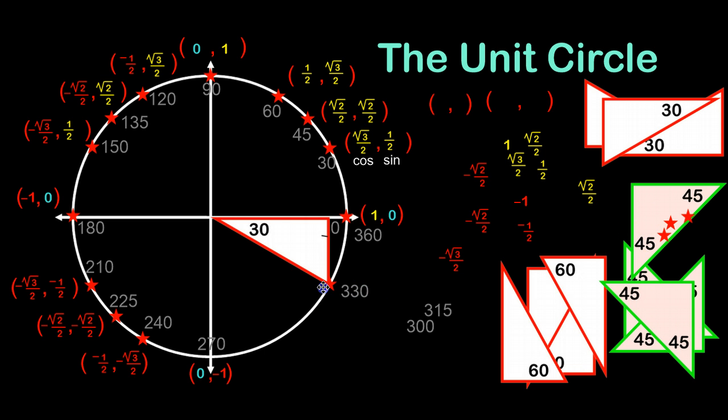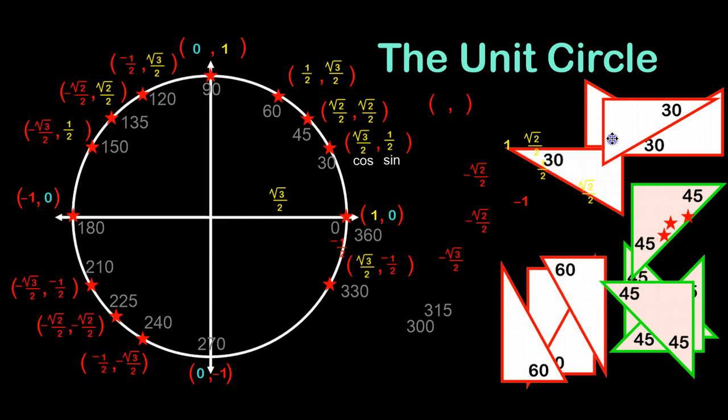So right here, this spot is a 30-degree reference angle at the horizontal. We're in the 4th quadrant, so it's 30 degrees back from 360, which is 330. And again, the sine is going to be negative because it's down. And the cosine here will be positive because it's to the right. So it's to the right root 3 over 2, and it is down negative 1/2. So in this quadrant, your cosine is always positive and your sine is always negative. Okay, we're getting closer.